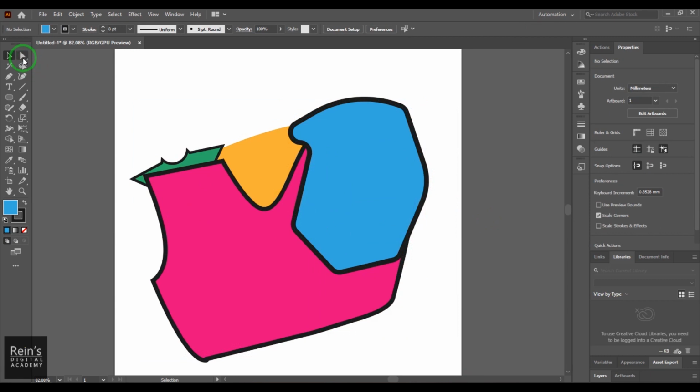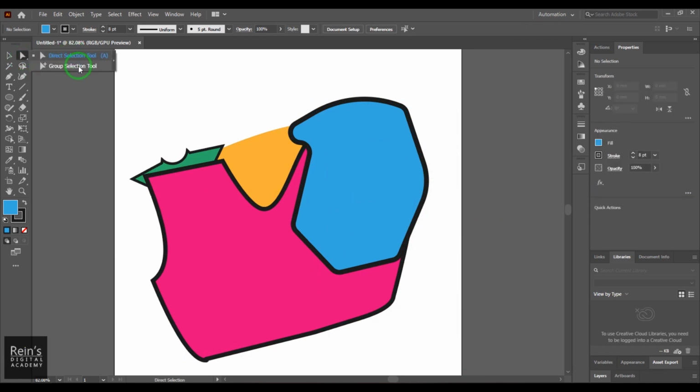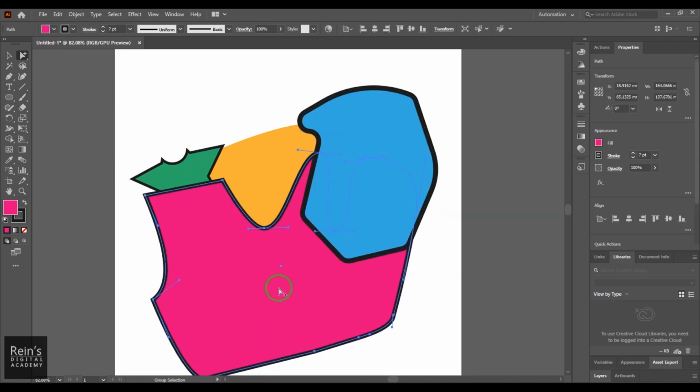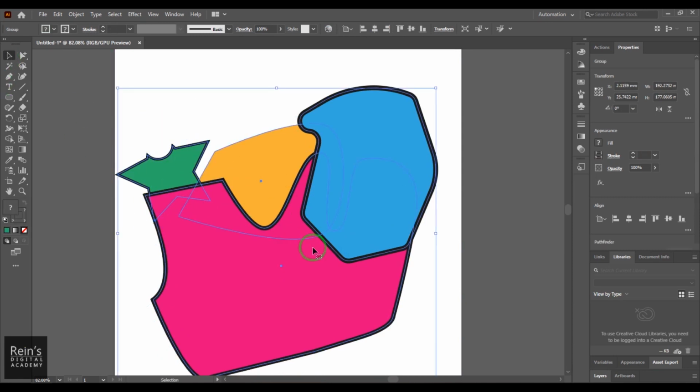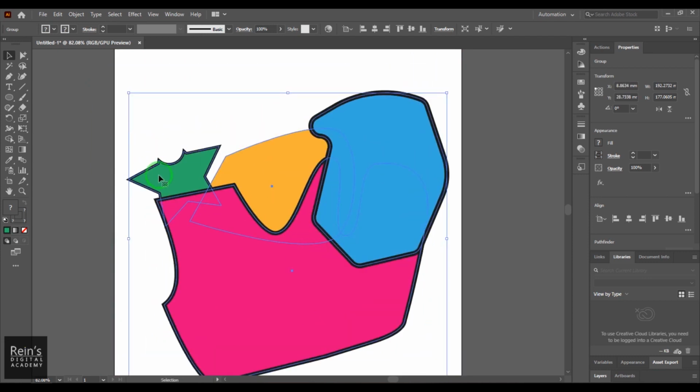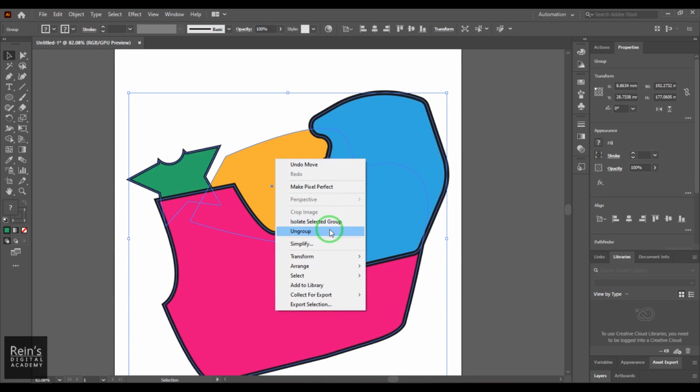Now you can go here and select the group selection tool. Group selection tool is a great way of selecting one particular object, even though it is in a group. Generally, as I told you, when I am in a group, I move it as one piece. But if I have to move only the green part, I need to ungroup and move it.